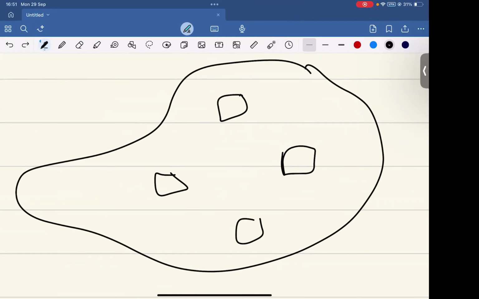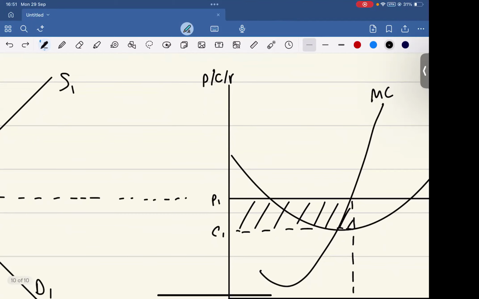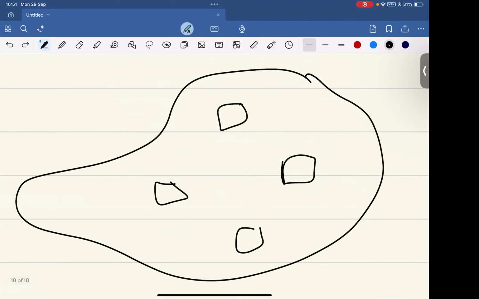In the beach, if all of these ice cream vans, one, two, three, four, are making this much supernormal profit from the rectangle, what do you think would happen? So what would happen? Yep, gone. New firms went to the market. Exactly. So now we'll have new ice cream vans entering in because whoever can make a profit, they might as well make it. All they're doing is they're selling the same ice cream as everyone else.